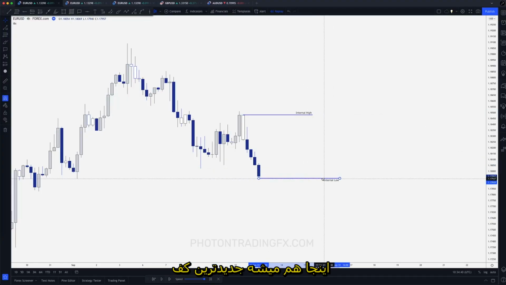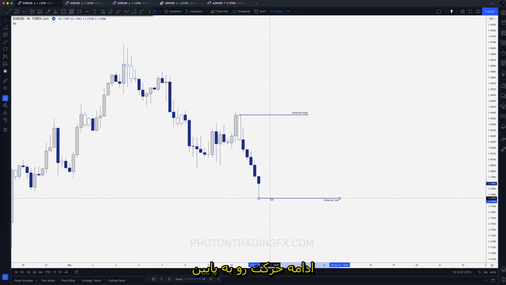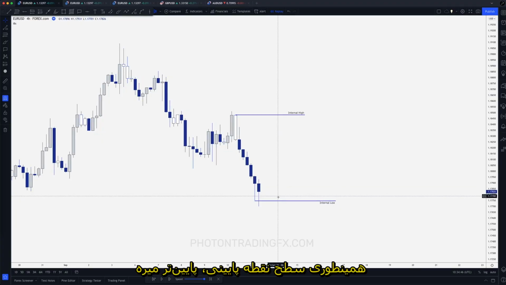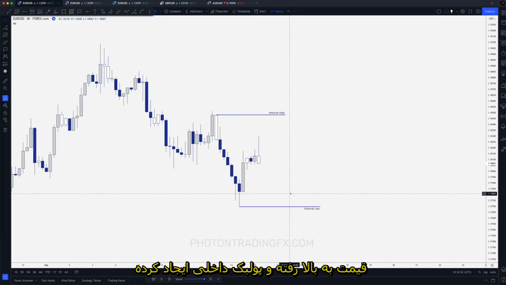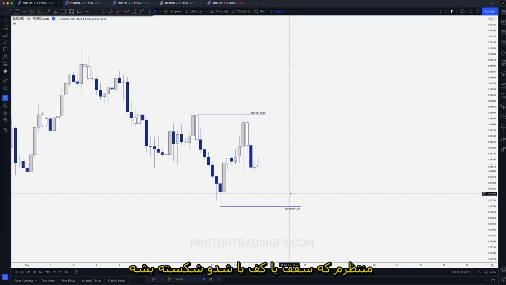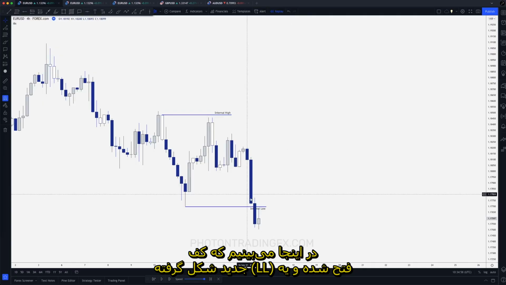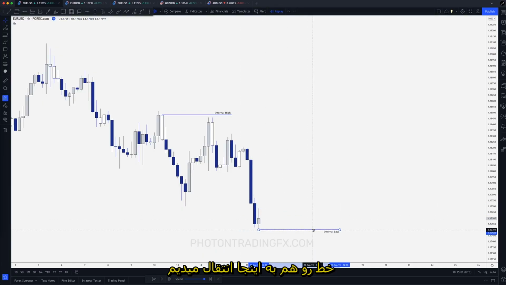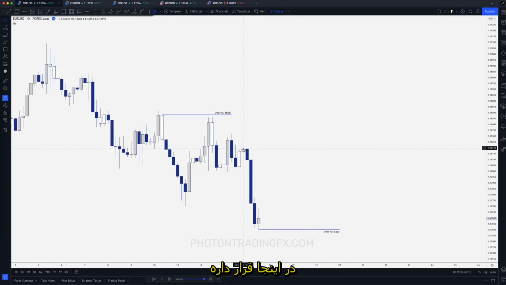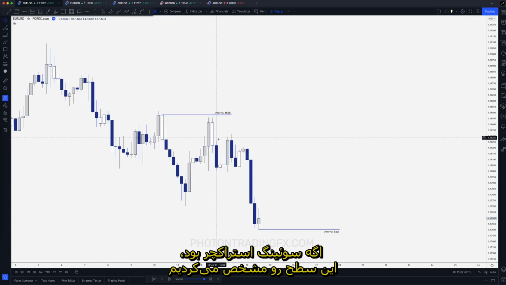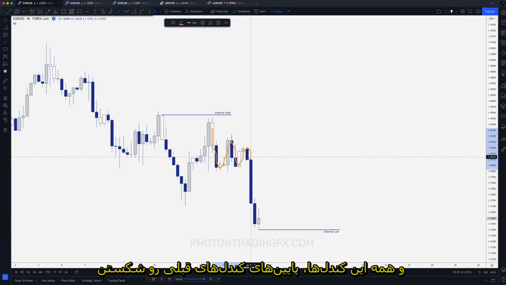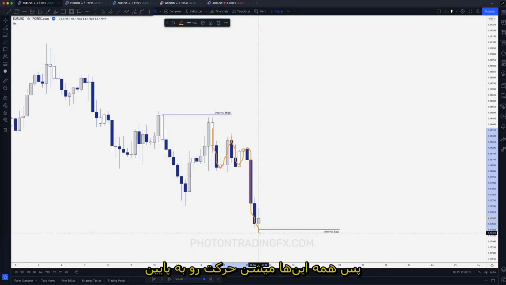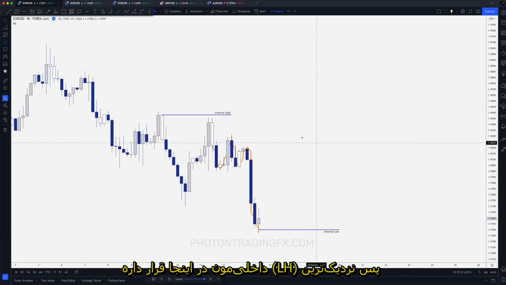And now this becomes my most recent low, part of the down move, part of the down move, part of the up move, okay? So now we've started that internal pullback. Wait for the high or low to be wicked. Okay, now we've taken out that low to form a lower low, so we can now draw that down to here. Whereas our most recent high, it's this point here. Okay, so we don't put it all the way up to here like we would with swing structure. We look for the nearest high, because if you look at price, what happened is price came down, it moved up, it came down, it moved up, and then all of these candles broke the prior candle's low. Okay, so that's all part of the down move. So our most recent internal lower high is up here.